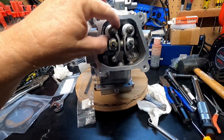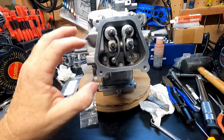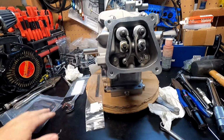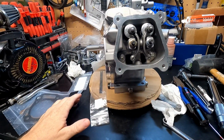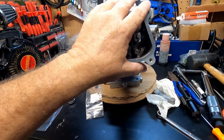But I did finally find some 32-pound springs on eBay, and I've ordered them, and they should be coming within the next week or so. But I'll get these push rods on order. Like I said, I've got my 10 thousandths head gasket that will go in there, and should be good. Once we put the 10 thousandths head gasket in there, we torque it all down.